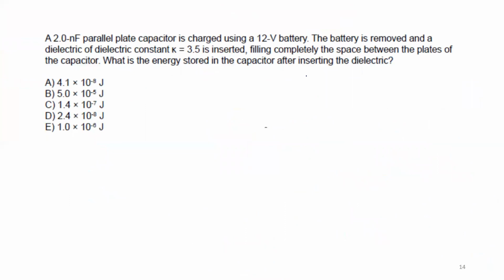Okay, now let's solve this problem here. So before I solve this problem, let me just remind you what we did in class about the effect of inserting a dielectric. I will look at 2 cases. Now, what are the changes when I insert a dielectric while the capacitor is connected to a battery? So this is the first case. Let me call it A, capital A.